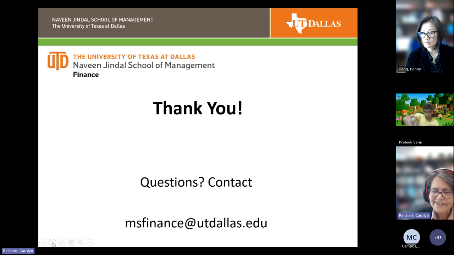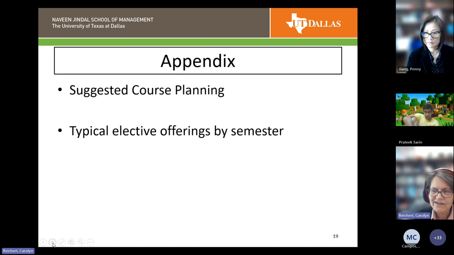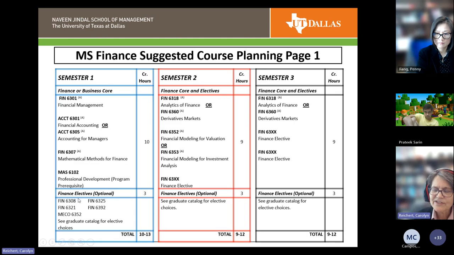And we'll answer some more questions here in just a second. But at the end of the slides, which we'll send out, I do want to point out there is a semester by semester kind of breakdown of things that you could take. So your first semester, you would take at least 10, but if you wanted to go a little faster, you could pick up an extra elective. This is 10 to 13 credits. This is your second semester. This is a third semester.